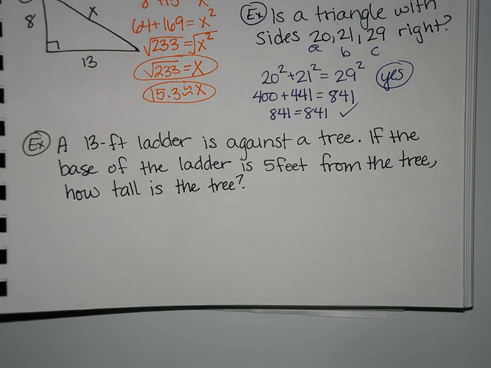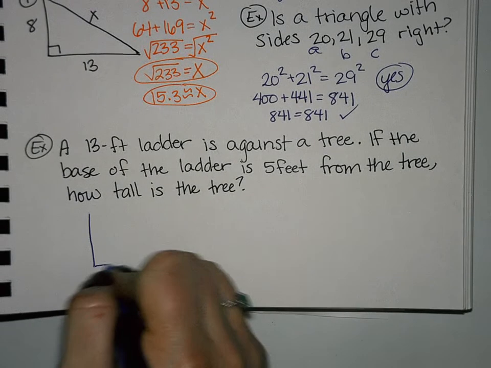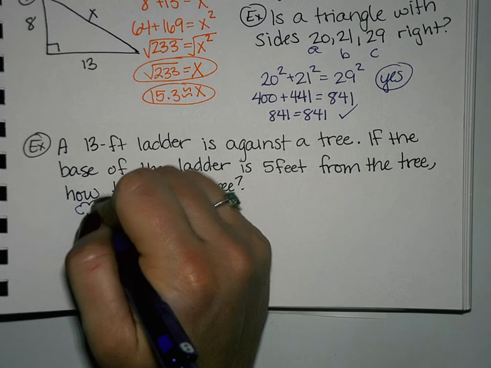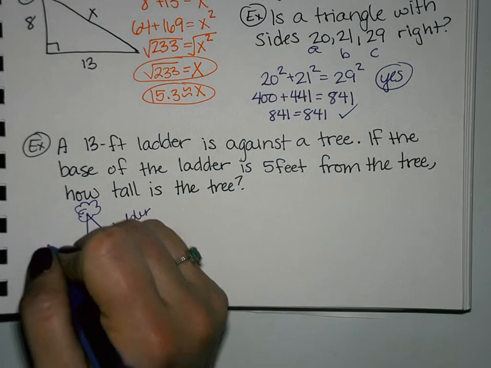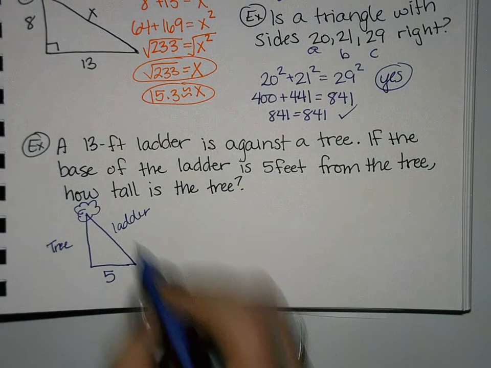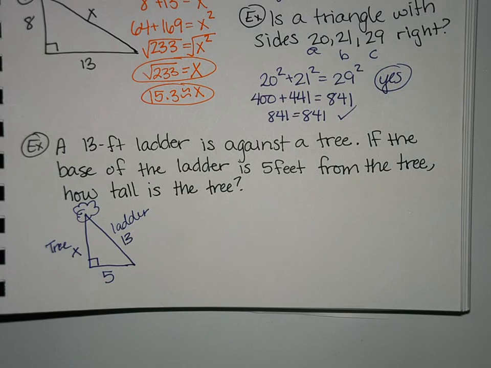Okay, do you want to tell us what you're seeing in your head? Because I don't know what you're seeing. Okay, I'm seeing just a regular triangle, and the hypotenuse is the ladder against the tree, and then I see the bottom leg, the horizontal one, as like 5 feet away from the tree, and then we have to solve for the tall one, which is the tree. Okay. So with these, draw out what you see, so that way we can all be on the same page.